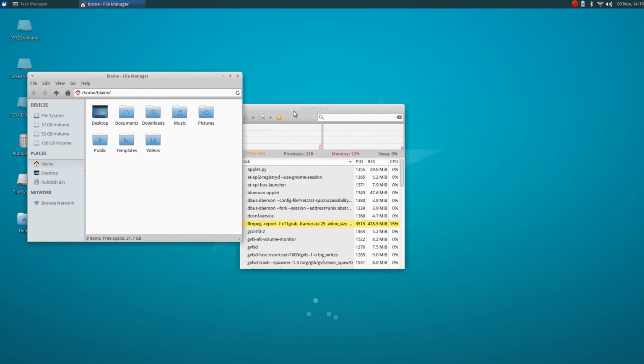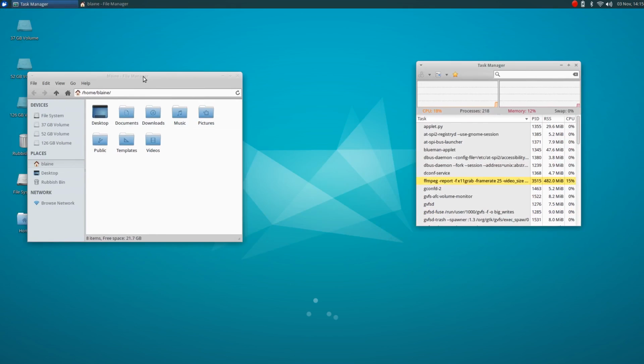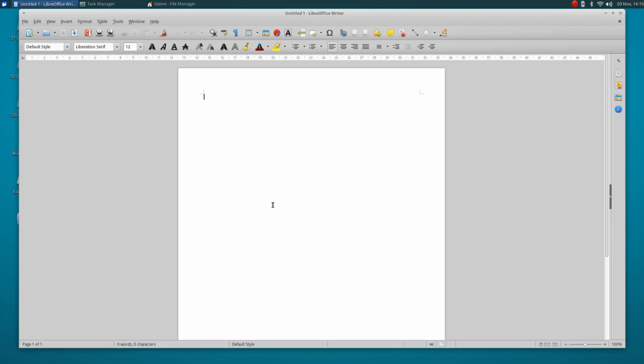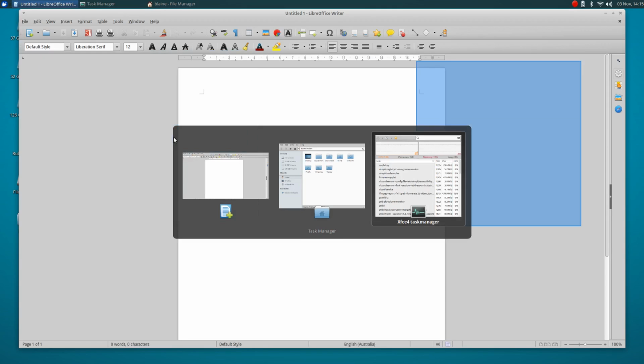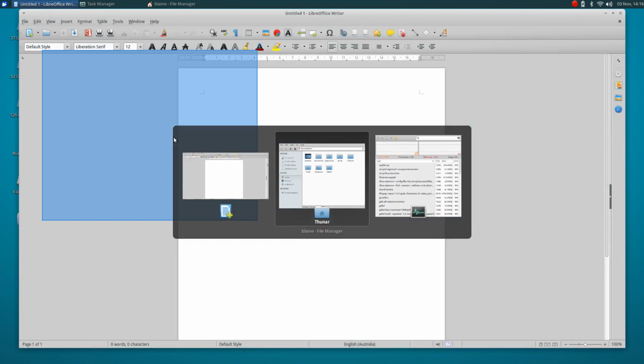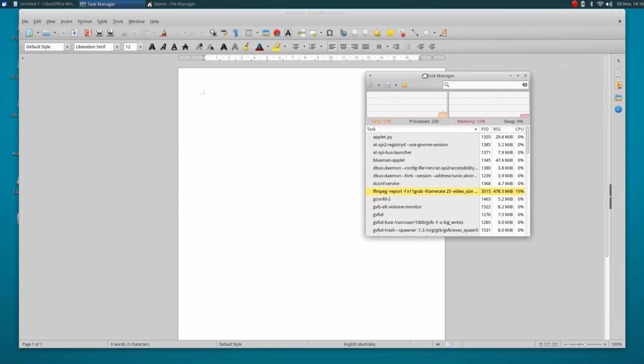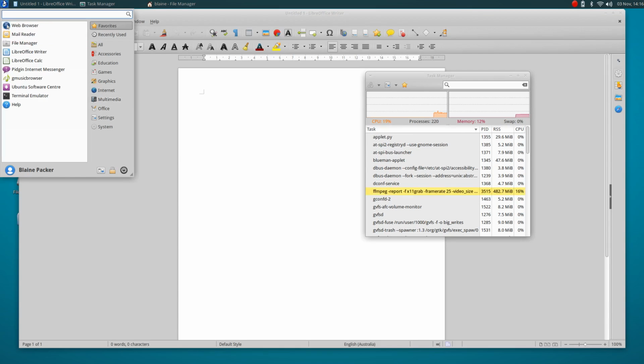So let's touch on some of the things that are brand new to the Xfce desktop as of the February release of Xfce 4.12. First of all, high pixel density display support. So basically, if you have a super high res monitor, then Xfce is able to scale a lot better to those super crispy displays. Also, one of the other nice touches that I've found is the intelligent panel settings.